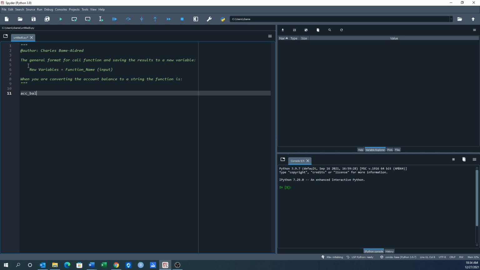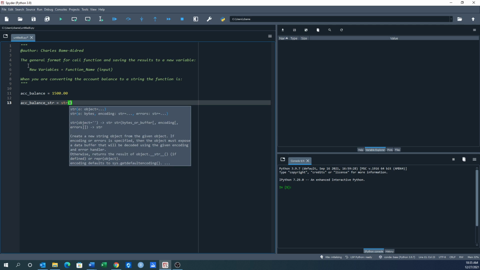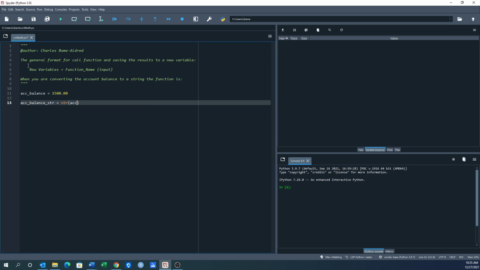Account balance is equal to 1500. Now we want to name a new variable, which is equal to the function str and then the input account balance. Right? And that's what we've seen already.